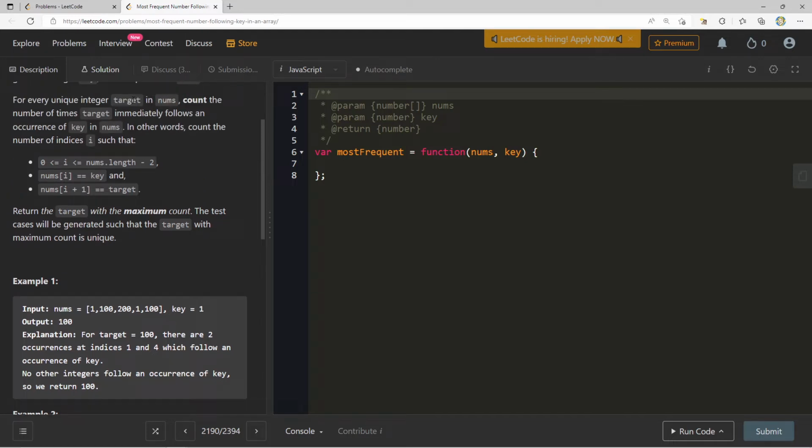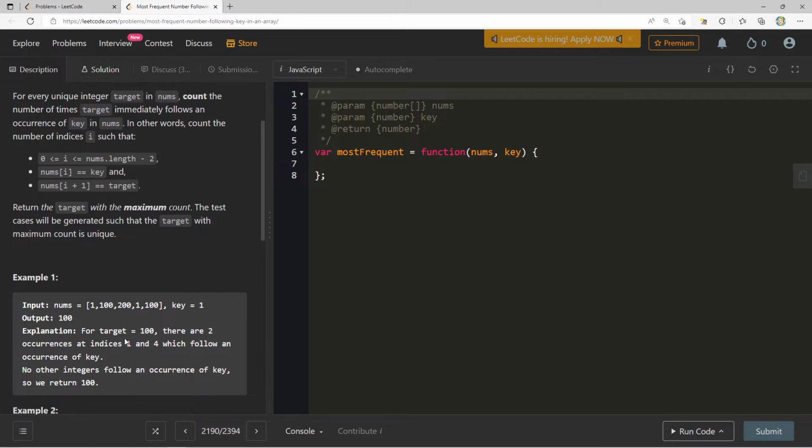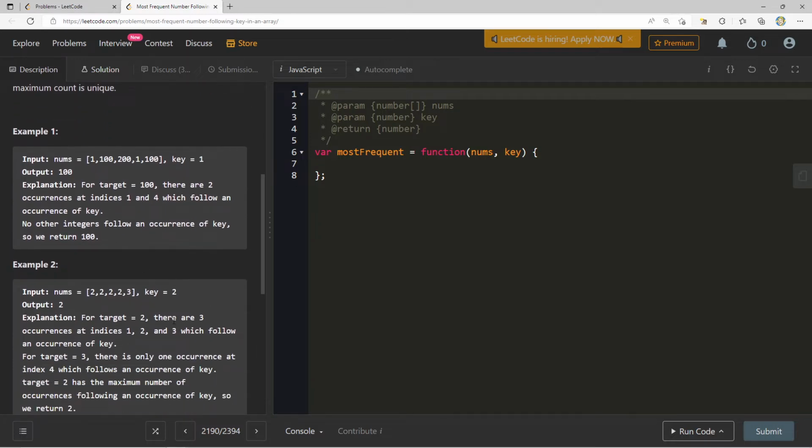Okay, so for every unique integer target in nums, count the number of times target immediately follows an occurrence of key. Okay, so for target 100, there are two occurrences at indices 1 and 4, which follow an occurrence of key. No other integers follow an occurrence of key, so we return 100.